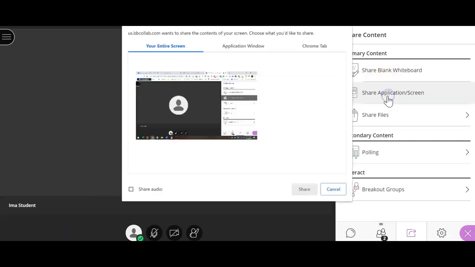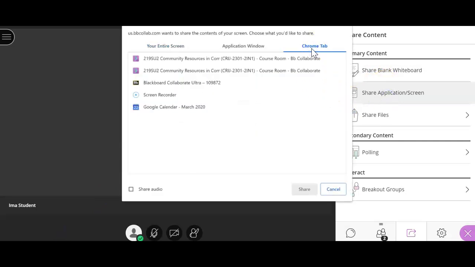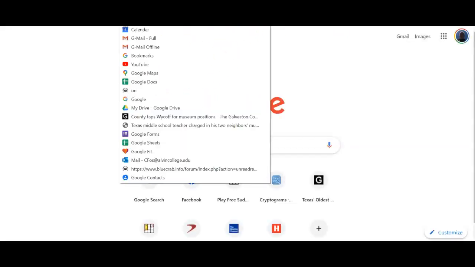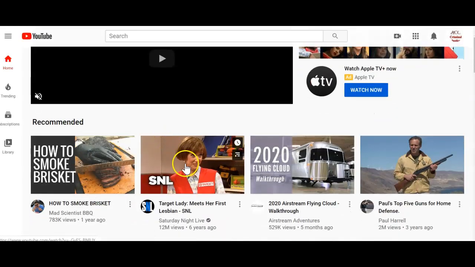The next one on there is to share a Chrome tab, and you can share any one of these other tabs. Let me go ahead and we'll briefly open up a YouTube video.